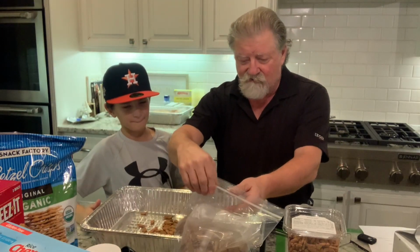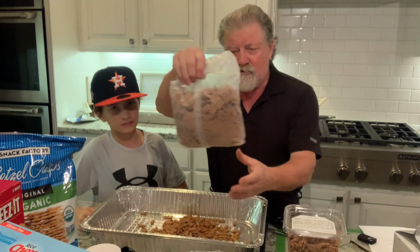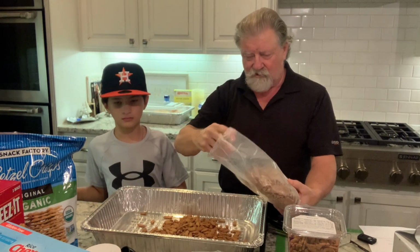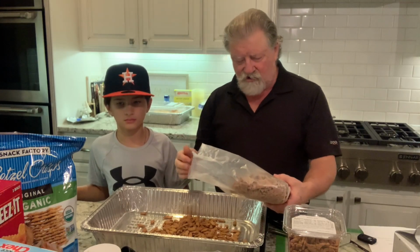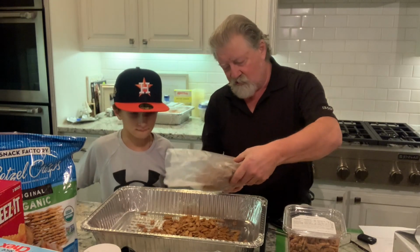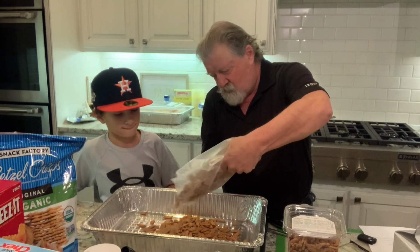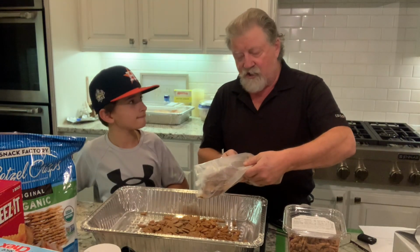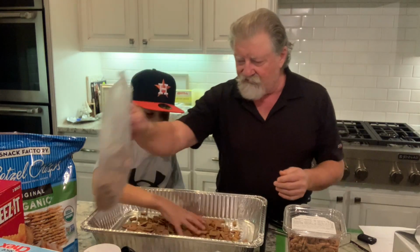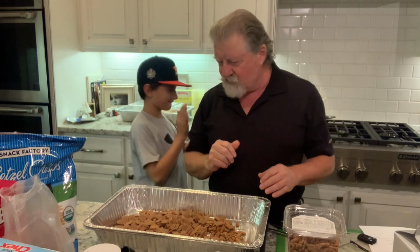Now, these are available only in Canada, unfortunately, I understand. This is called Shreddies. And you only get Shreddies in Canada. So we brought this with us to Texas. And I don't think the customs people even know we have them. They might put us in jail. But there we go, half of it. Way to go, Ben. Stir up our thing here so it doesn't burn.